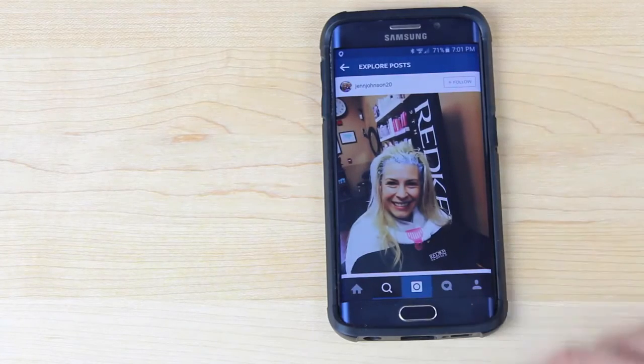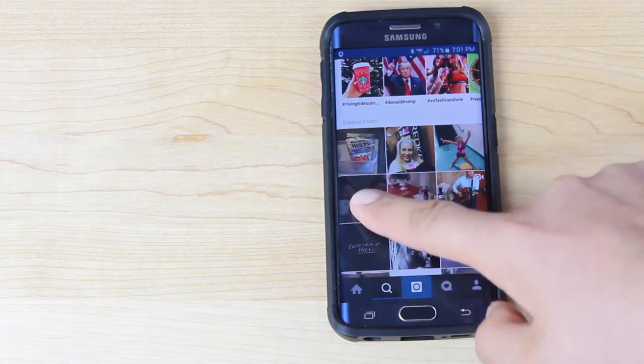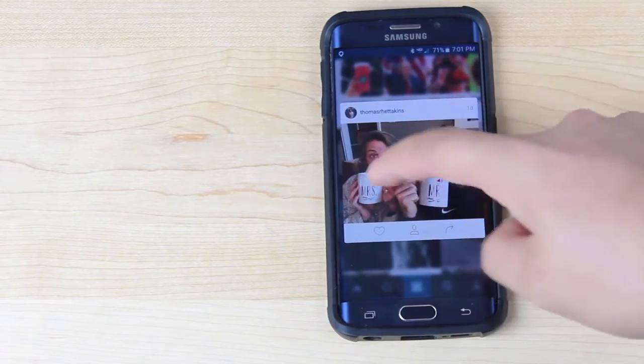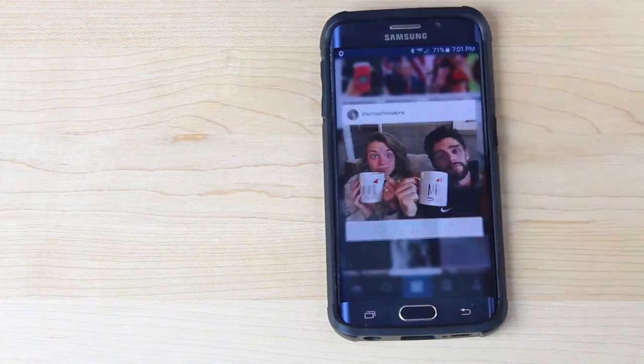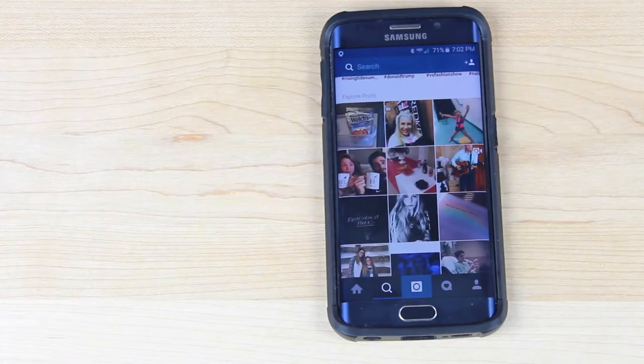So what does the new functionality do, exactly? Anytime you find yourself looking at a grid of photos in the app, whether you've searched a specific hashtag, or are looking at someone's profile, you can now long press on a thumbnail and peek at a nearly full-size version of the photo. For the unfamiliar, peek here means the card will pop up in the foreground of the app, while the rest of the UI blurs out.